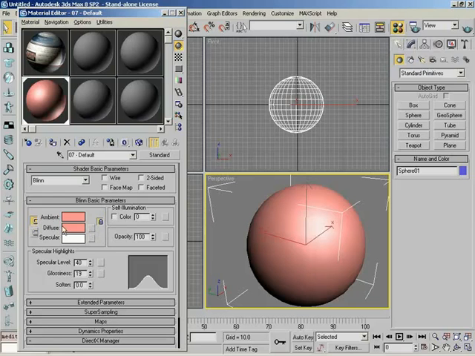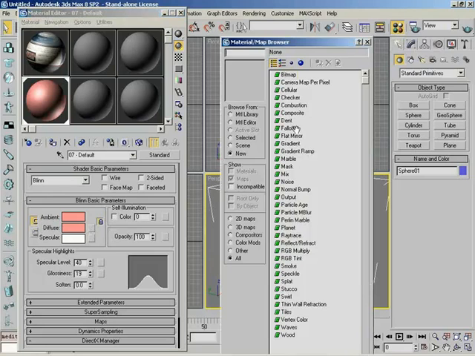So diffuse, remember diffuse? It's just the color of our object. I can click on the map button next to that, and here's a list of all the maps I can create. Now, I'm not going to go over each and every single one of these maps. We have bitmaps for anything that we have either created or maybe downloaded. Like you saw earlier, I brought in a picture of the 3D Buzz webpage using that. We have checkers. If it's 3D animation, it's got to have a checker somewhere.